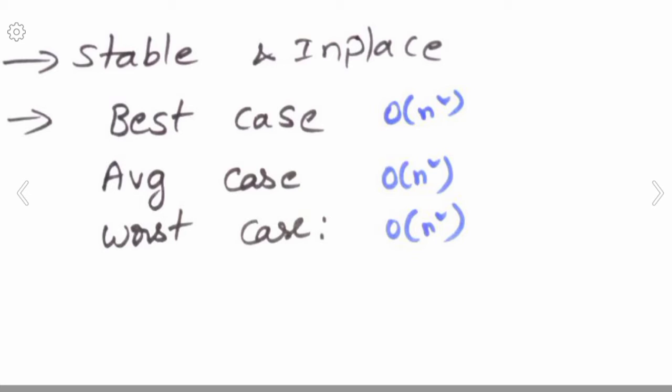So selection sort. Why do we need selection sort instead of bubble sort? Selection sort enhances bubble sort by making only a single swap for each pass through the run. That is the advantage of selection sort. We make only a single swap for each pass, but in bubble sort, for each pass we make n minus 1 iterations. Here, instead of that, we make only a single swap.